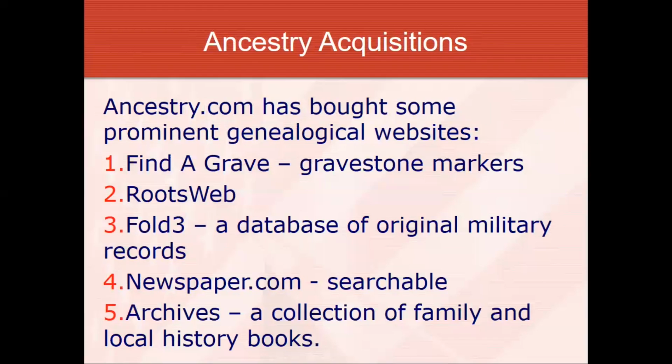Ancestry has been gobbling up companies lately, in the past 10 years, that is. We've already looked at Find a Grave, my favorite. They've purchased something called Roots Web, which was one of the original websites for genealogy. They've bought Fold 3, which is a database of original military records. They have newspaper.com, which is searchable, and they bought Archives, which is a collection of family and local history books.